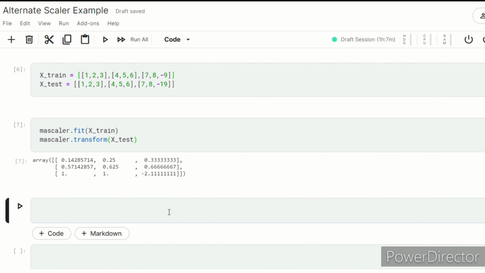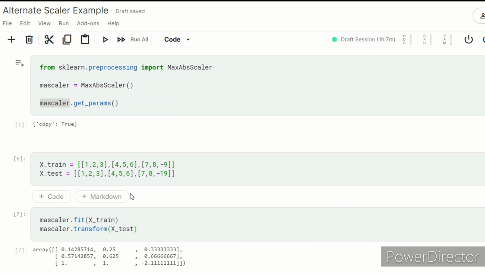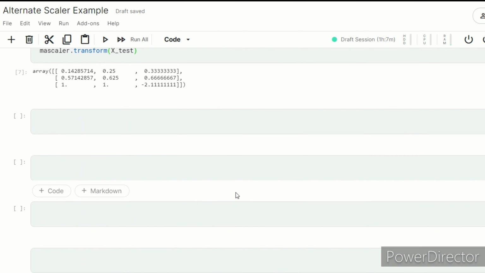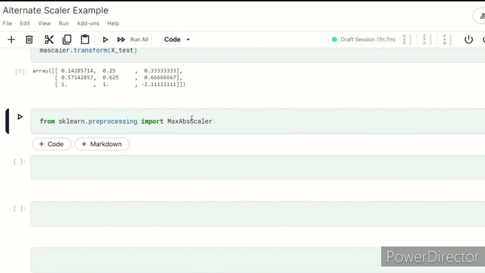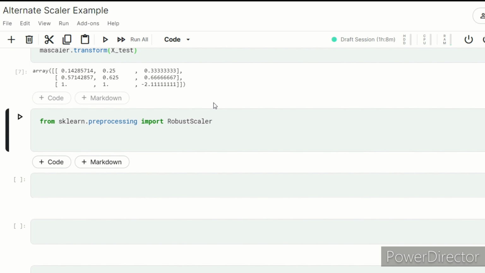Let's check about the robust scaler. That is one alternative to the standard scaler. The robust scaler, instead of the mean value, uses the median value to define the center.